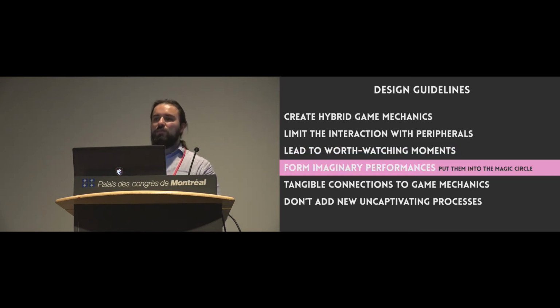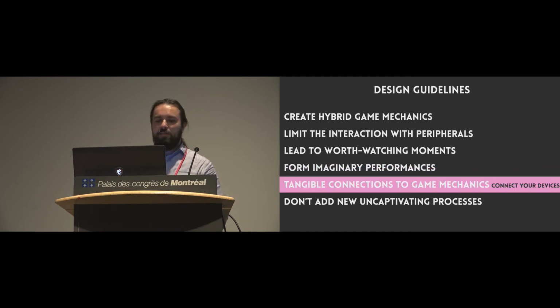We should form imaginary performances, so our editions should actually make players feel as if they're also performing these things in the imaginary world. For example, one of our players said, "I really felt as if I'm casting a spell." And your tangible things should connect all of the things to your game. Your wearable devices shouldn't be out of the game, or your dice shouldn't be out of the game. All of this connection should somehow be related to the mechanics to make them all meaningful for the game.